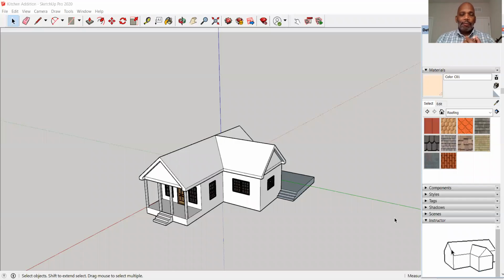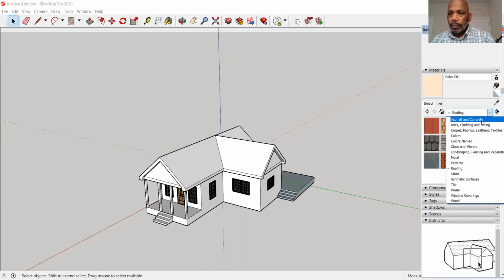All right, with this video, we're going to start to add exterior finishes to the model, starting with the roof. Let me just share this with you. By this time you should have watched the instructional video so that you could become familiar with various roofing materials. As we go to the paint bucket tool and to our options here, we're going to choose roofing.